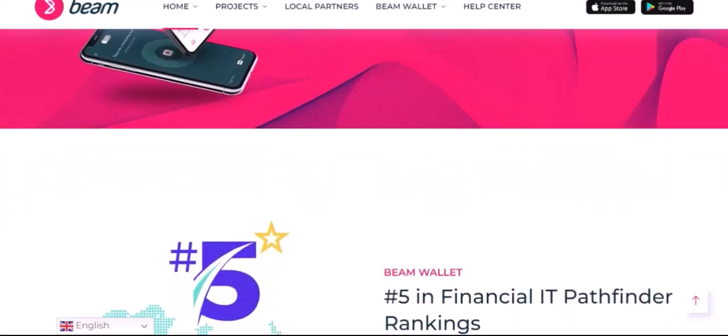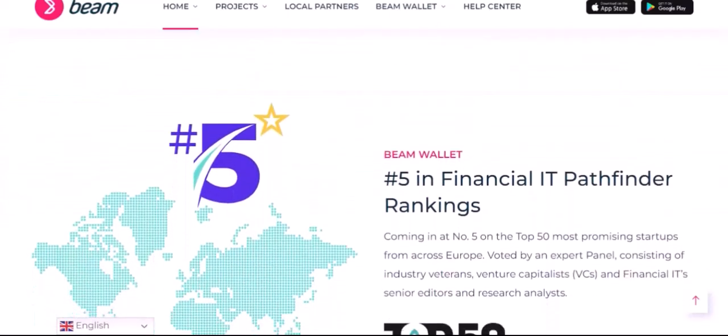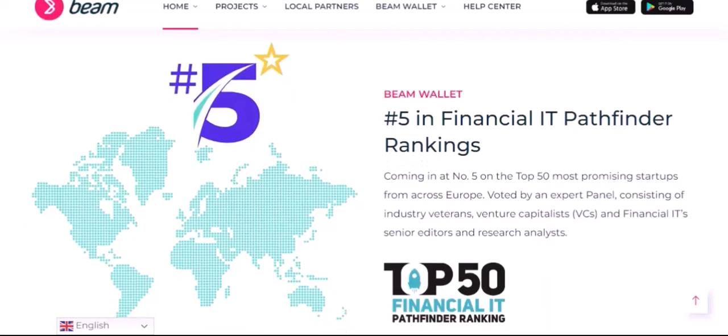The most common and often free method is linking your Beam wallet to your bank account. Check for bank partnerships. Beam often collaborates with specific banks. If your bank is a partner, you can usually initiate free transfers directly from your Beam wallet to your linked bank account. Look for bank transfer or linked accounts options within your Beam wallet app or website.